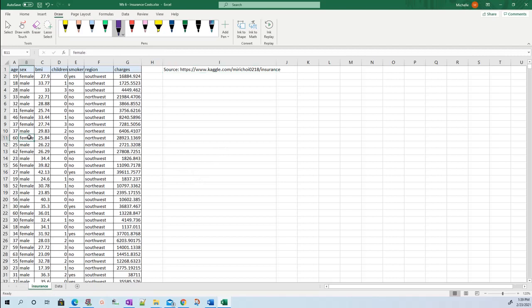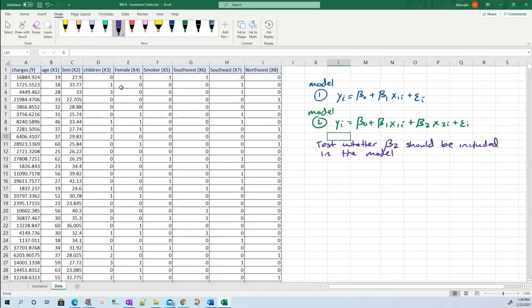Of course, I had to convert female/male to ones and zeros, and smoker/not smoker, all these categorical data, to 1s and 0s. So I did that here. Right now, all I'm concerned about is these two variables, beta, age, and BMI. I want these two variables to predict insurance cost.